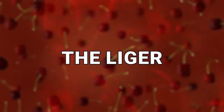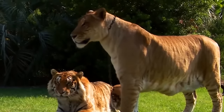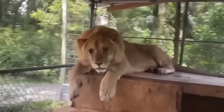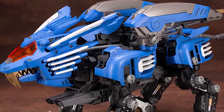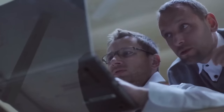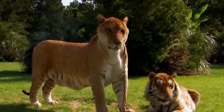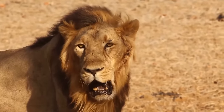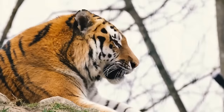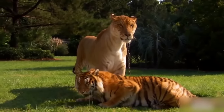Number 17: The Liger. Ligers have become a bit of a pop culture icon due to their impressive size and features — they were even used as references for things like anime. Like the Zebroid, Ligers are not born naturally in the world, because they are the product of a male lion having mated with a female tiger. And if you didn't know, lions live in Africa, and tigers do not. So anytime you see a true Liger, you know it was bred in captivity.